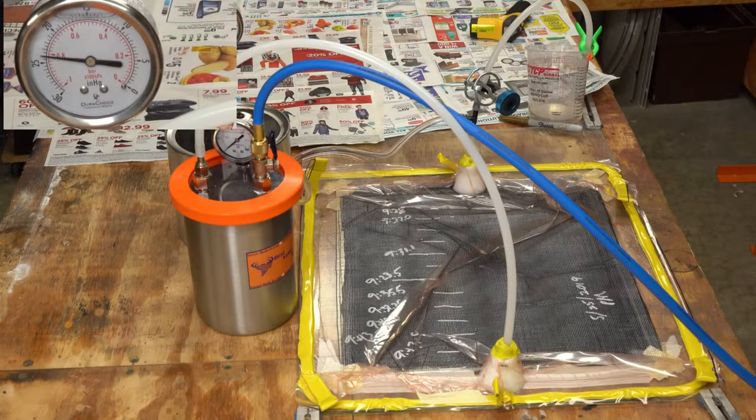That's about it for this demonstration. It takes quite a bit of time for that input vacuum level to reach the additional 3 inches of mercury to get to around 28 inches of mercury. I'm not going to make you wait through all of that.